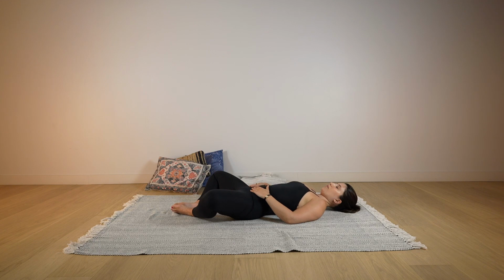Close your mouth and start to breathe deeply in and out through the nose, taking this moment to arrive on the mat, to arrive in the practice. If you feel that you need some support underneath your knees, you can always place some pillows or blocks there. Otherwise, stay here, allowing the gravity to bring you closer to the floor.